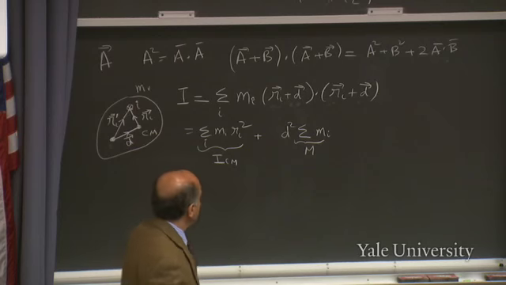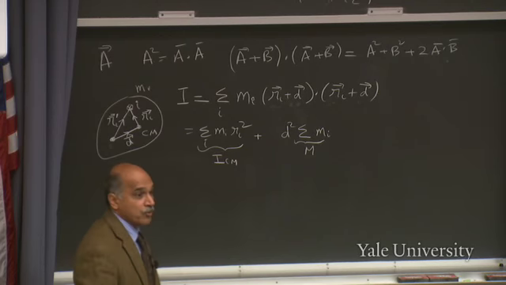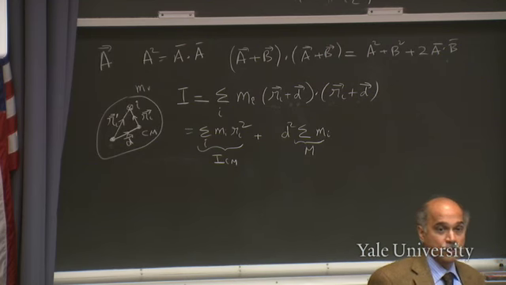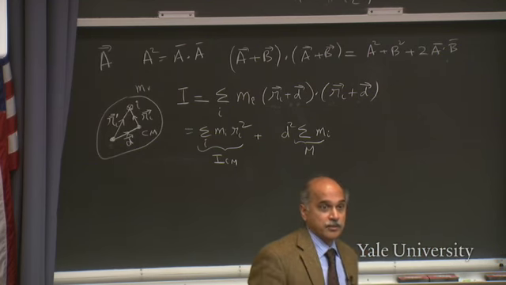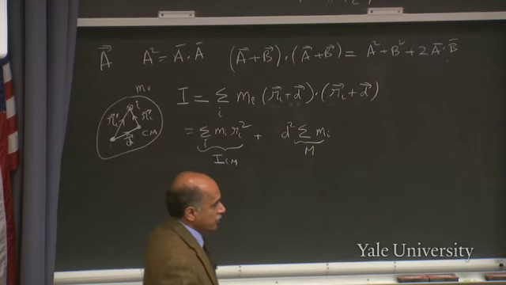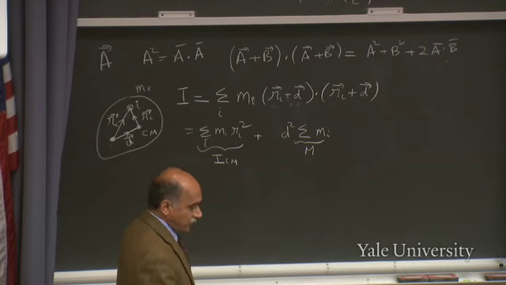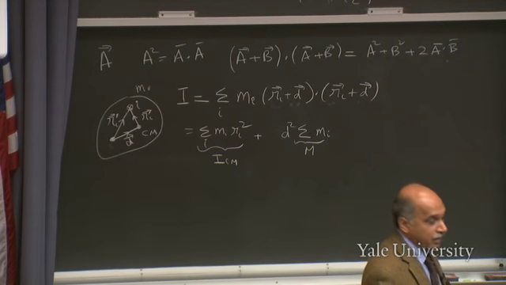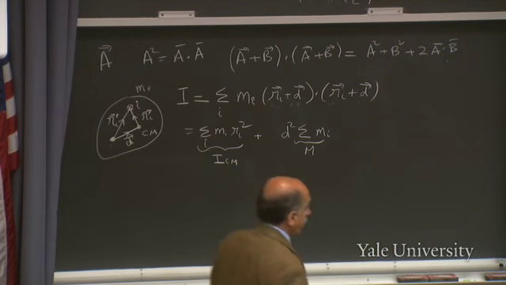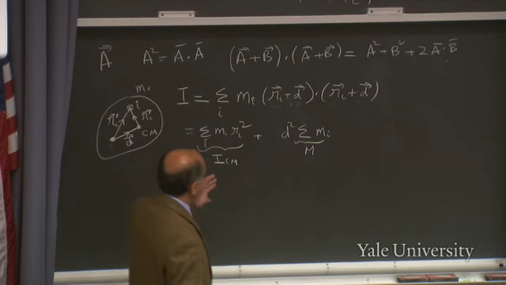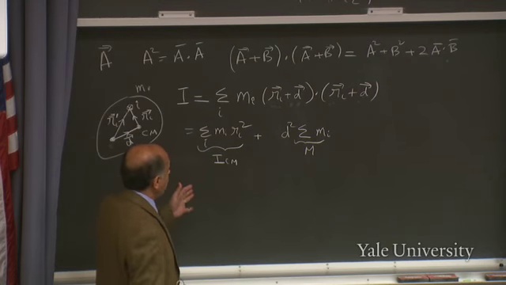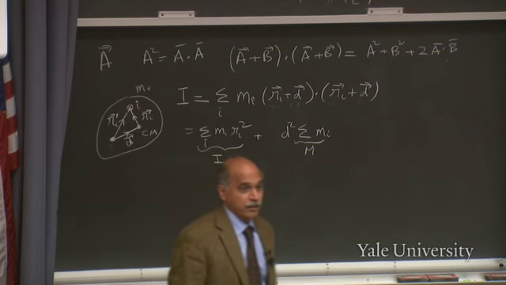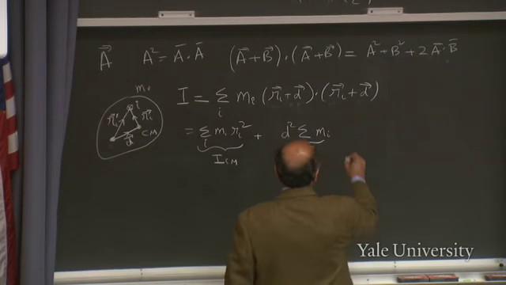The trouble is, I got what I want, but I got more stuff. I got to hope that the stuff I don't want will go away. It's like putting together a washing machine or something, and when you're done, you find 3 or 4 parts on the ground. You don't know why they're there. In that case, there's no solution to that problem. But in this problem, there's a very nice solution. This stuff I don't want is going to vanish. And let's see why it vanishes.